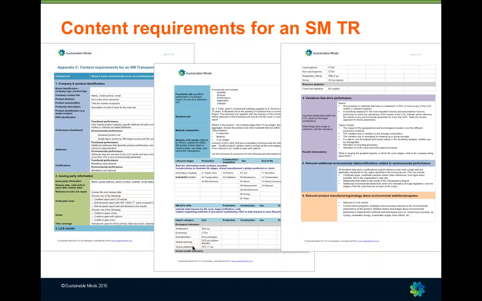So what we did was we created our own content requirements for the transparency report, and a little bit later you'll see this actually is our Appendix C to our PCR Part A, where now you can see the evolution of that, the color coding even. We went back to each of the categories that we evaluated for.